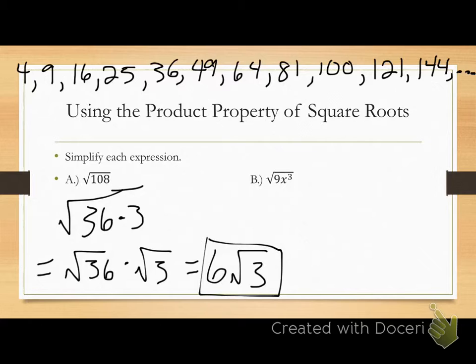Some people like this a lot because their brains can find that perfect square that goes into that number. If you can do that, great, do it. If not, you may need to start using the factor tree. That's fine too. You're going to get the same answer. So let's look at the factor tree. Can I erase all my work?